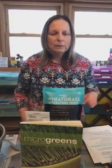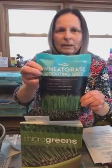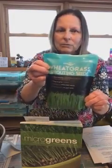So today I have two different kinds of microgreens. We're going to be growing wheatgrass microgreens simply because those seeds are bigger, and you'll be able to see it better when I demonstrate, and a mix of microgreens. Now I have a tray of microgreens that I grew 5 days ago, and as you can see, they've already sprouted very quickly. And they were very easy to grow.